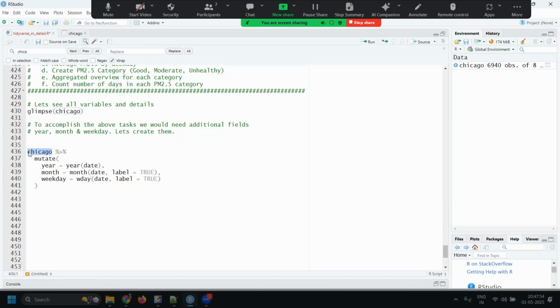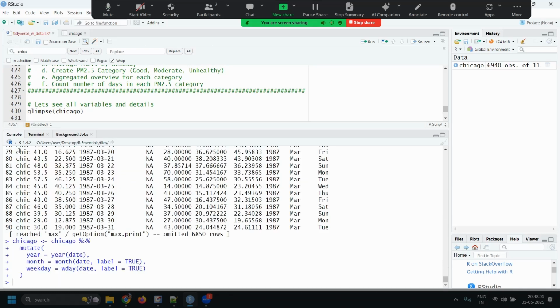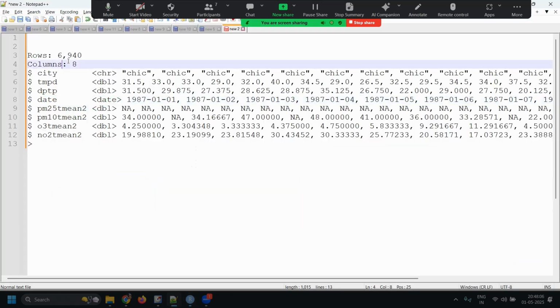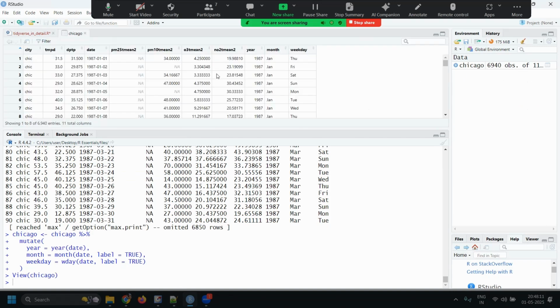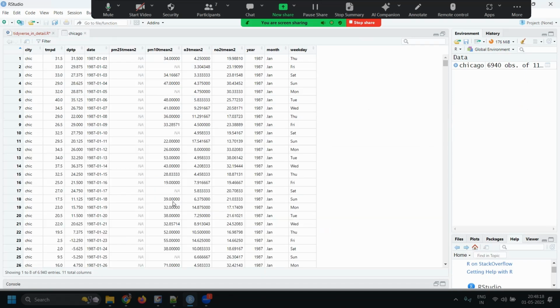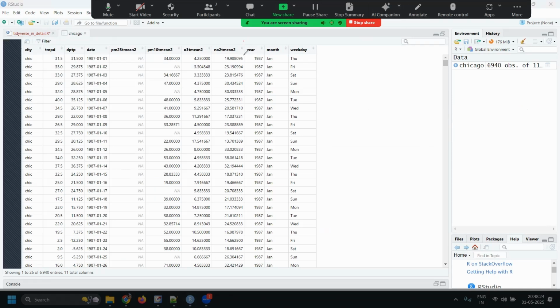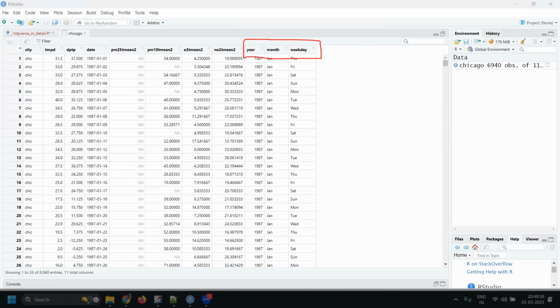Now what I can do, I can update my original data frame. Correct? Now I'm updating. Now you can see before I have 8, right? You can see here, number of columns are 8. Now you can see the number of columns become 11 already. See, the 3 variables, I have added them here. Clear? The first task here is, whatever the required fields I need, these 3 additional fields I have created.